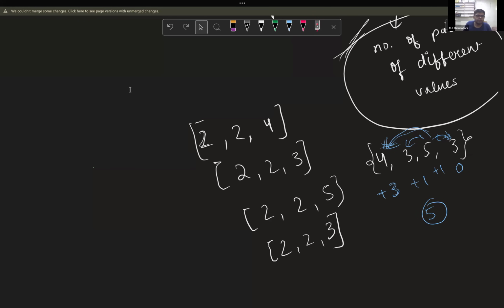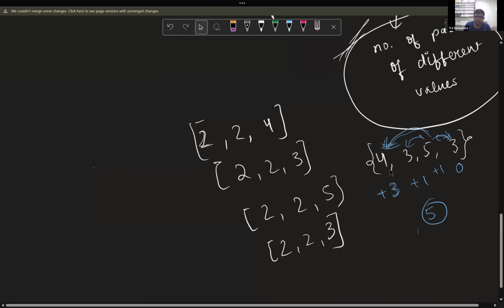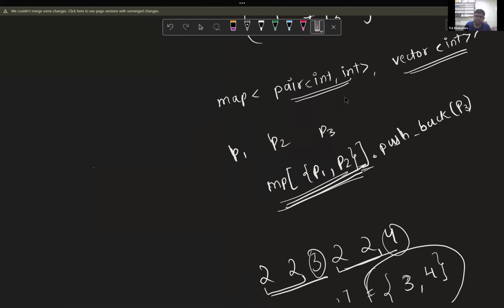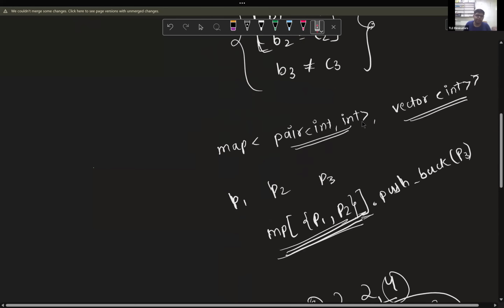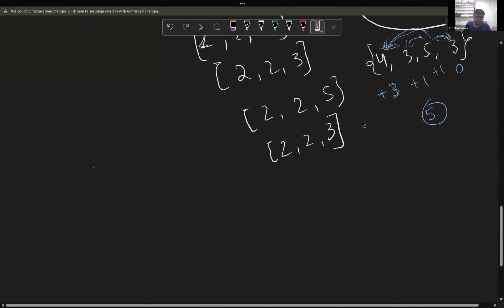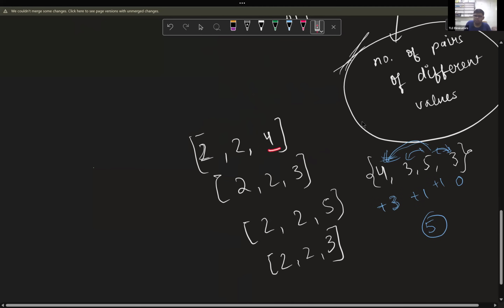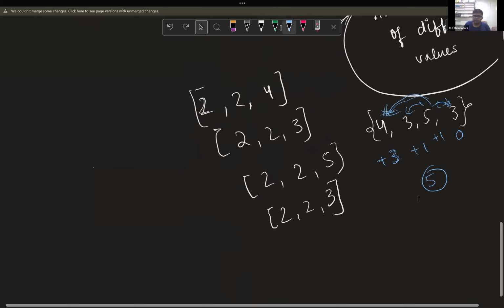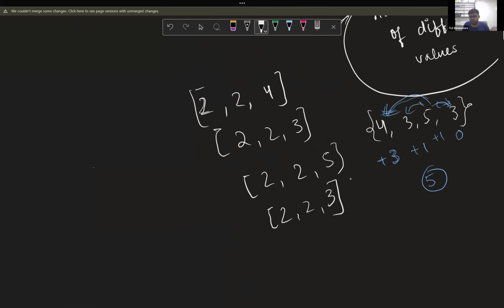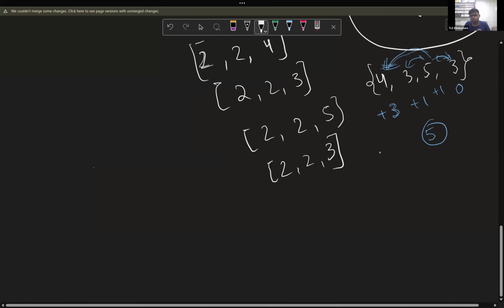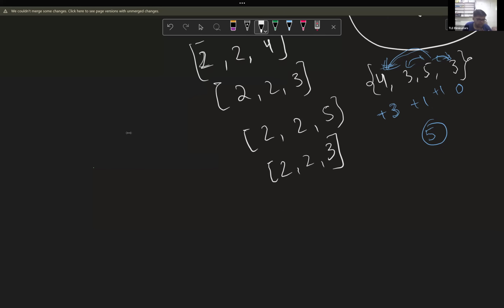So we need three maps. Yep, we need three maps. And I think that there might be some simpler solution. The intended solution should be simpler, as somebody wrote in chat. I saw a few other people's code, and I felt that their code was also difficult. So maybe a simpler solution might not exist. I don't know about it.